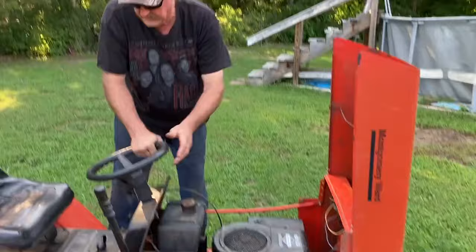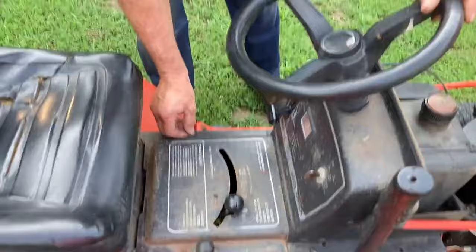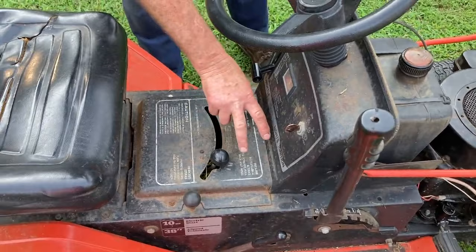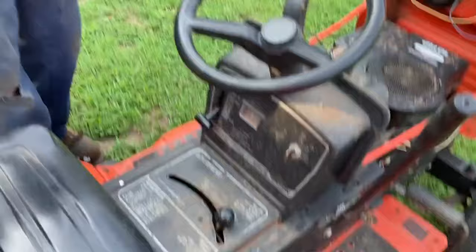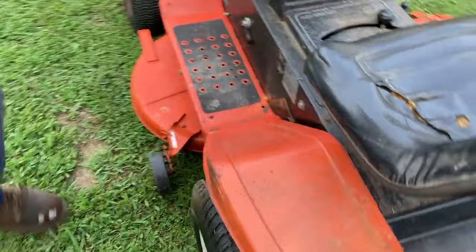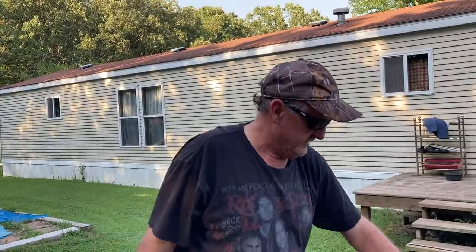It's a 1981 and it still has points in the motor — I never had to touch the points once I cleaned everything, it just runs. The battery sits under the shifters on these Montgomery Wards. I don't think they have Montgomery Wards anymore, but you can still get parts. I got a battery there to fit it — it still had the original battery plastic hold-down with the two bolts, like it was lost in time. I bought new tires, put in several hours and maybe a couple hundred dollars worth of parts. It's history — it's Montgomery Wards, an '81, all solid metal.